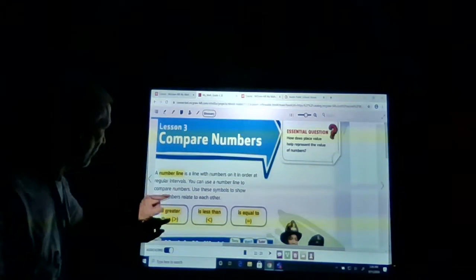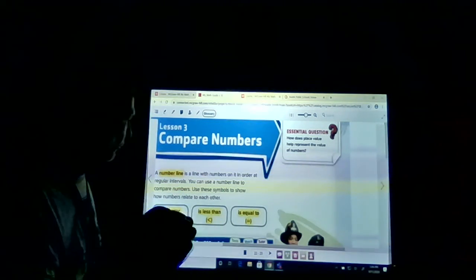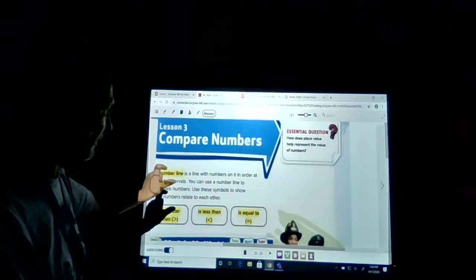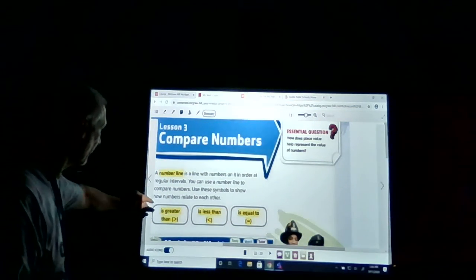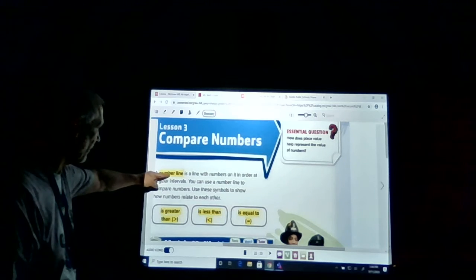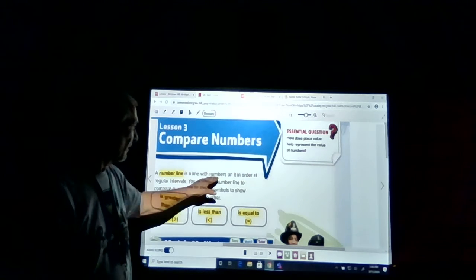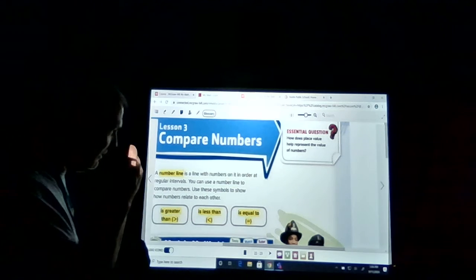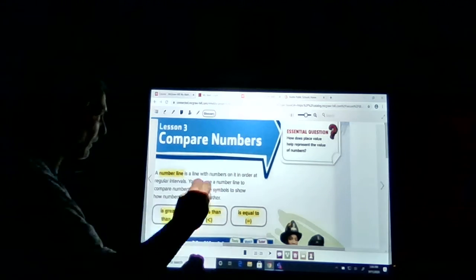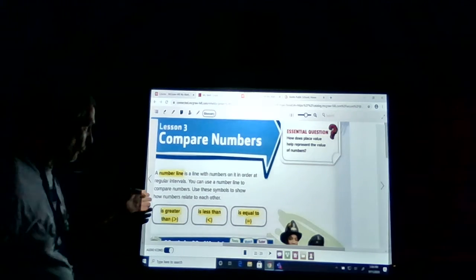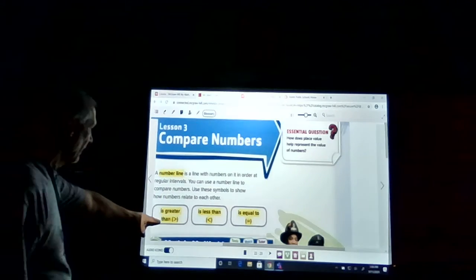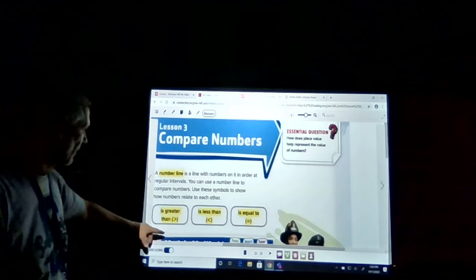Mr. Brzezinski is going to move right along here. Remember, you can push play, you can push pause, and I have to move along because it won't fit on YouTube if I don't keep it short enough. Here's the number line that we talked about. The number line can help us to order regular intervals, and it will help us to keep our numbers organized. And when we get into the thousands and 10,000s, that's really important to be able to understand which is bigger and smaller. Here are our 3 symbols.